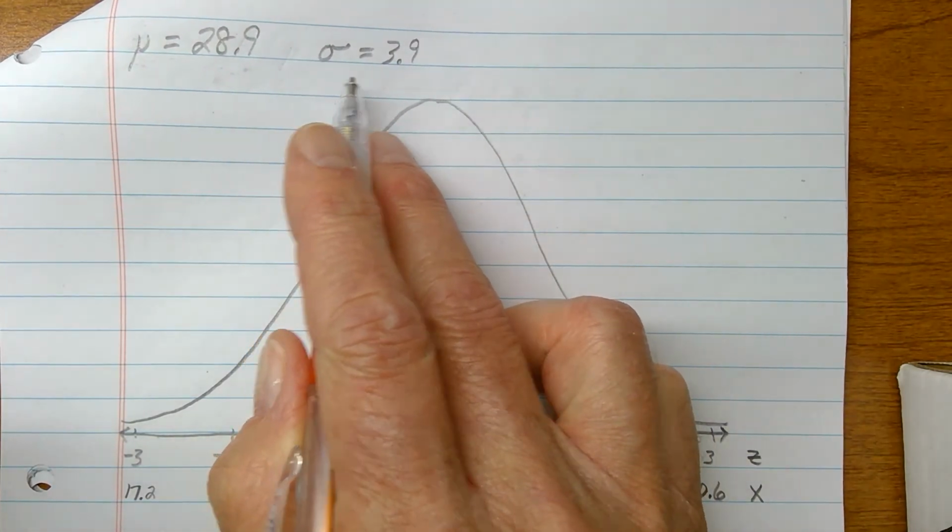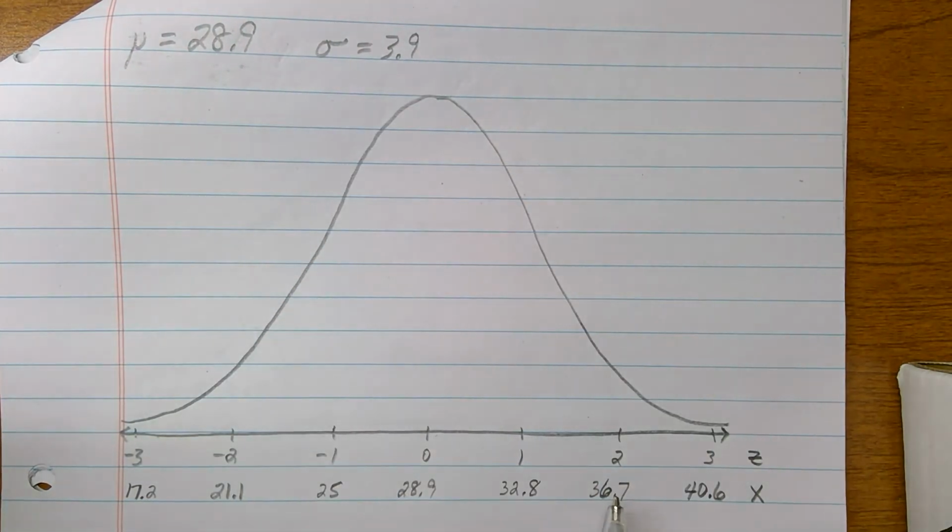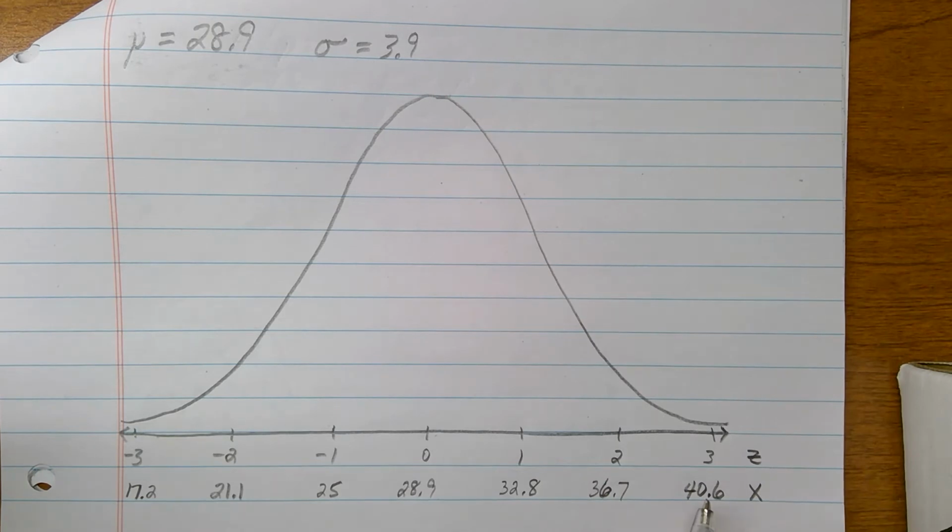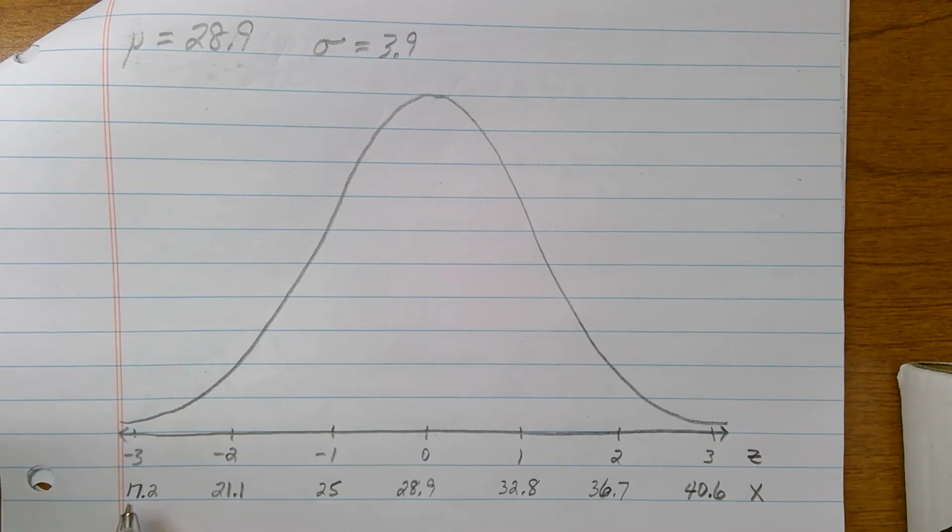And let's go ahead and finish it off. Let's add one more standard deviation. So add another 3.9. 40.6 is unusual. It's like I didn't expect anybody to score 40.6 points on this quiz. All right, that would surprise me on this quiz. And going the other way, subtracting 3.9 points, a 17.2 would surprise me just as badly. You know, I would never expect somebody on this quiz to score 17 points. So these are equally surprising. We call these guys outliers.